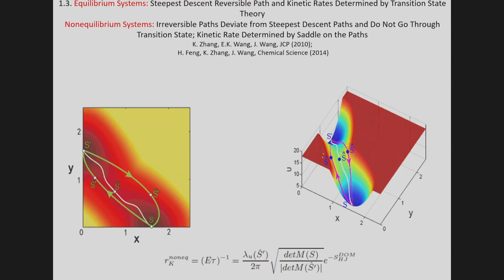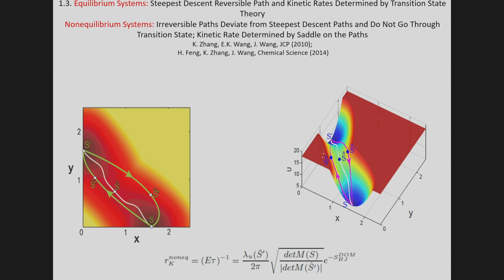The other thing is what will be the effect of this additional rotational flux in terms of non-equilibrium dynamics. So you have this kind of landscape, minus log of the steady state probability distribution. If this is an equilibrium landscape, with detailed balance preserved, then the best path of going from here to here is to go through the saddle. And the forward and backward paths will be the same.